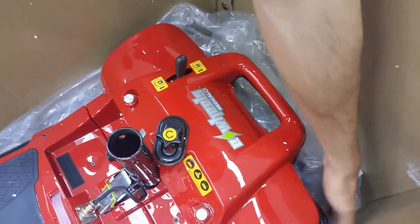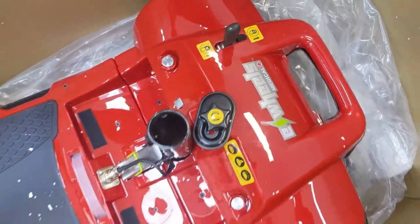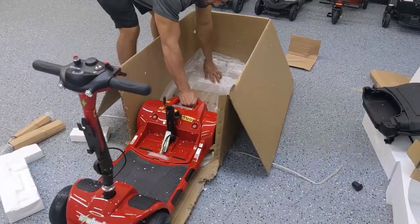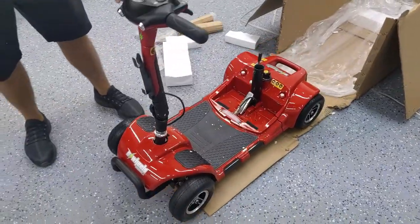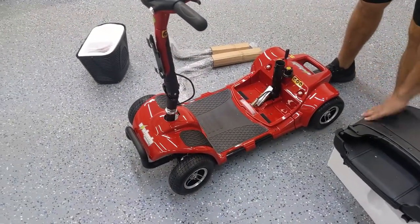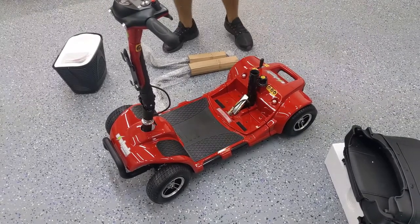In the back we're going to find the drive mode switch — it's in drive mode right now. It has to be in drive mode to operate the motor with the battery, but we're going to put it into neutral or freewheel mode so I can push it. There's a piece of styrofoam in the back — put your hand on that piece of styrofoam to keep it from dragging out with the scooter, then push it forward with the other hand. Got the scooter out of the box. You might notice there's a little bit of styrofoam debris on some of the parts — it's okay, it doesn't scratch it. That's what the styrofoam is for; it keeps it protected.